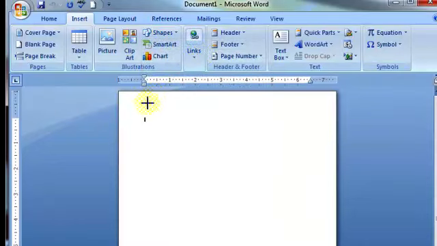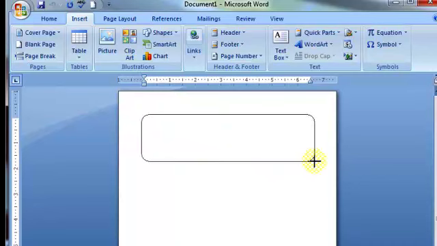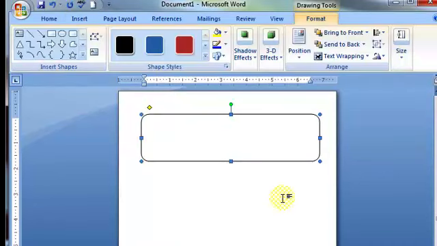You want to drag your mouse pointer down to your page. I'm not clicking on anything, I'm just bringing it down. I hold down my left mouse key, drag the cursor crosshairs across the page, and then release.